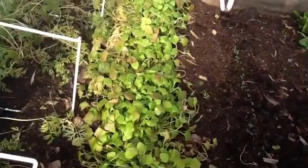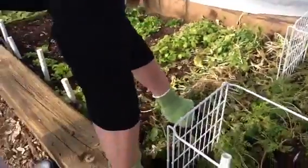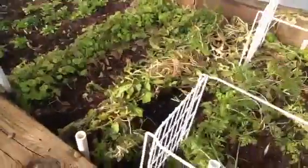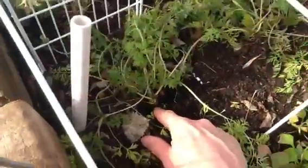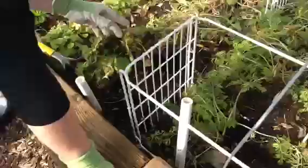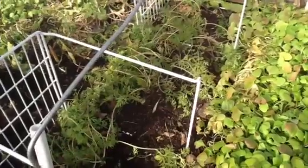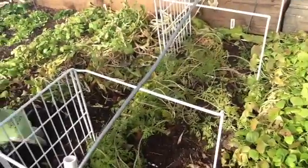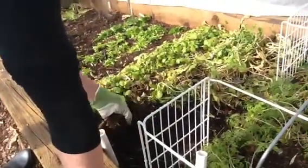Oh I like this stuff, it is very good. If you don't know about claytonia you ought to find out - it's worthy! And see those carrots? Can you see the carrots, folks? They're small, but last night one was about five inches long. I don't know if that's a function of hitting a hard spot in the dirt or their age - they weren't distorted in shape, but they sure were delicious.